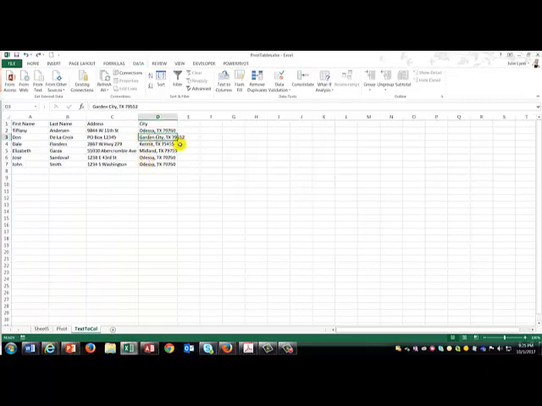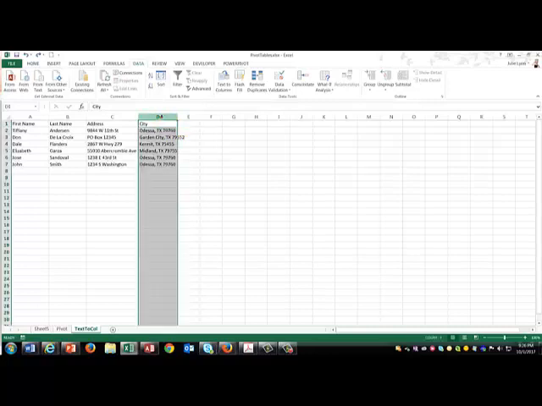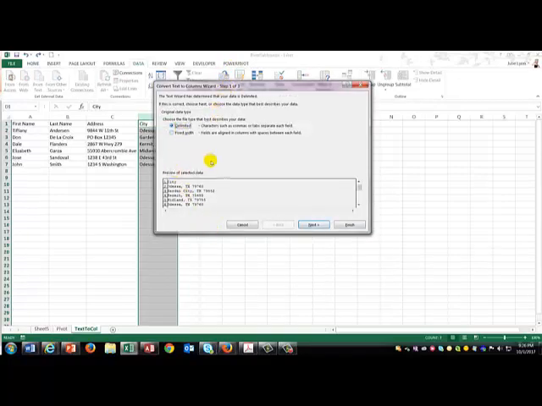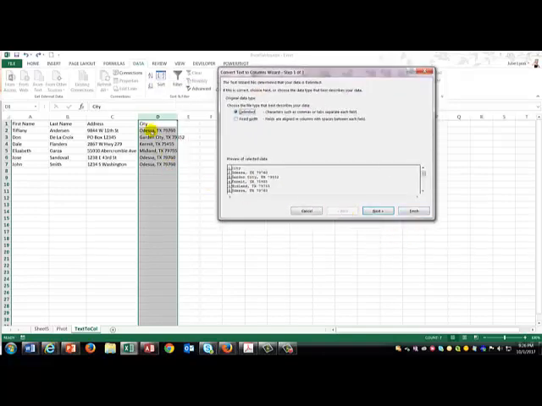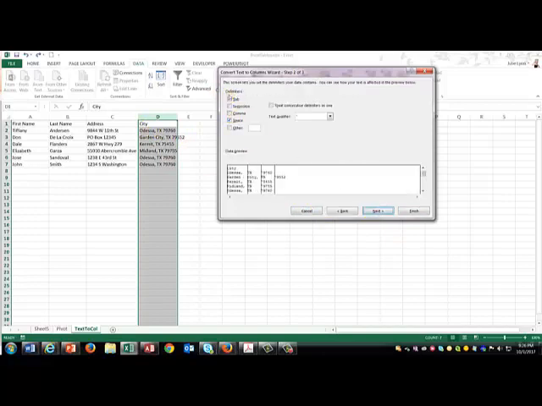So let's say maybe you've got a huge mailing list that you're about to mail out, and you realize that you input your city, state, and zip all in one column. The post office usually requires, if you have a huge mail out, that you separate everything by zip code. So again, we could click our column header to select the column, and then using text to column, we can call it delimited. And depending on how you've got it broken out, we might select that we want to do a delimited based on comma, just a comma, no spaces here. And then that's going to separate our city from our state and zip.